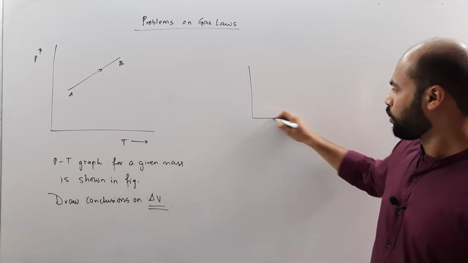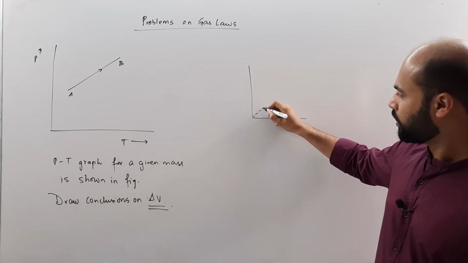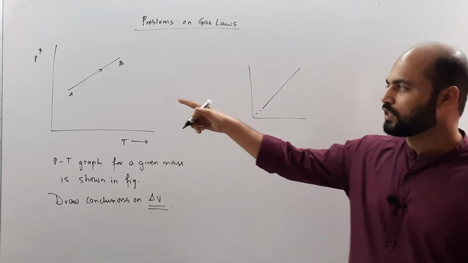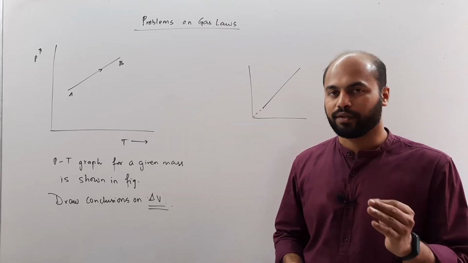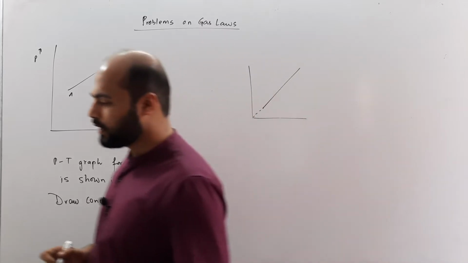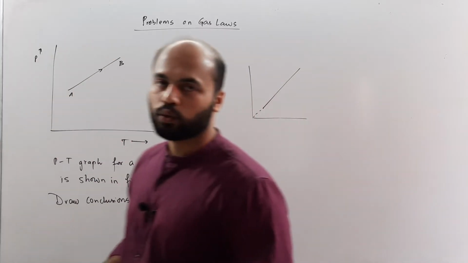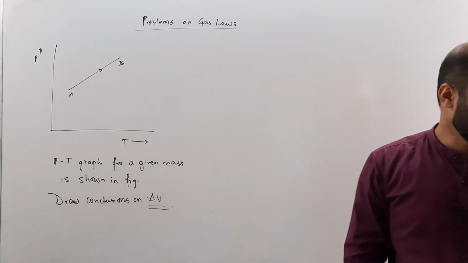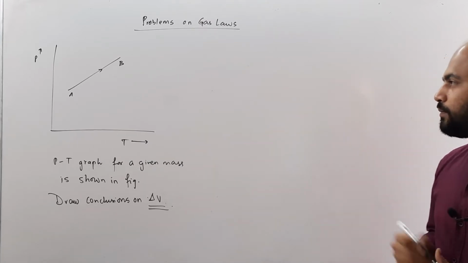You can clearly see that this is not the same graph as we had seen earlier. If the volume is constant, then it's a graph which passes through the origin, like this. But now it is not passing through the origin and it is starting at a certain point, which means that it does not pertain to constant volume. Now to find whether the volume is increasing or decreasing, we'll have to actually analyze the equation.